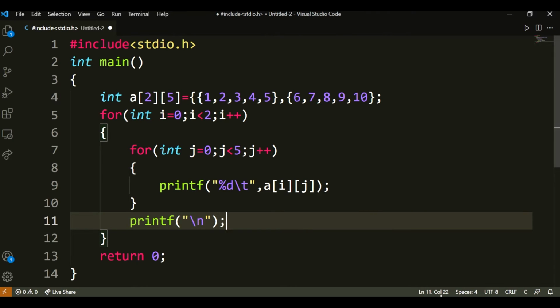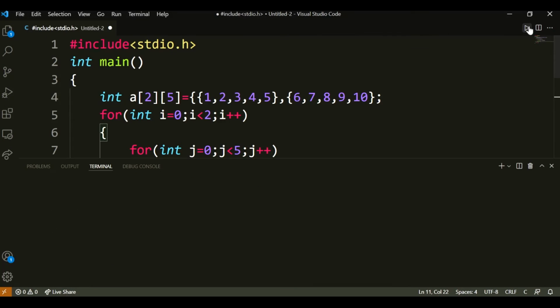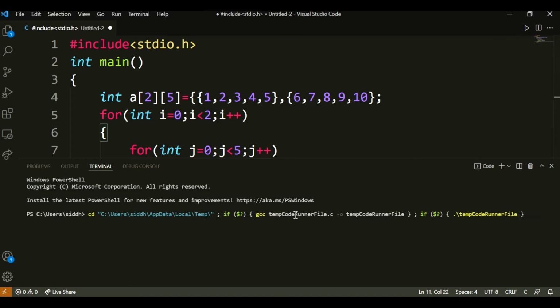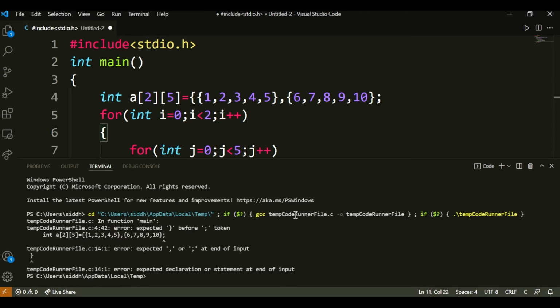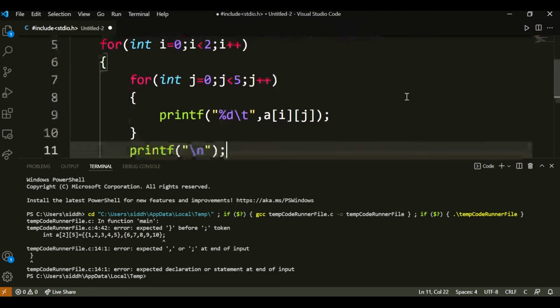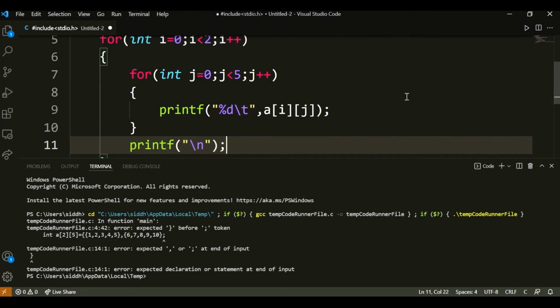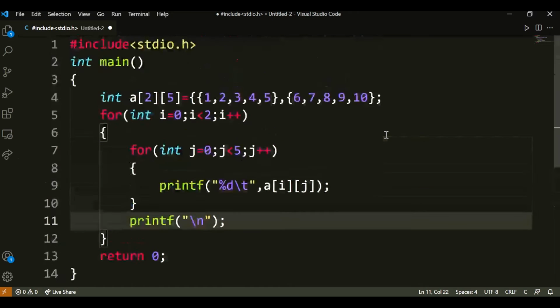So this was our code all about. So let's run this code and see if it's working properly or not. So let's see. So an error is coming. Suppose I missed a semicolon somewhere. Let's check. Yeah, we missed a brace over here after declaring.